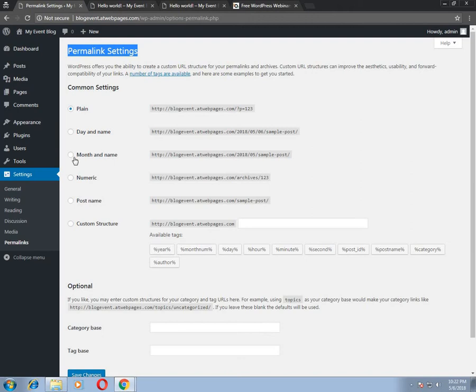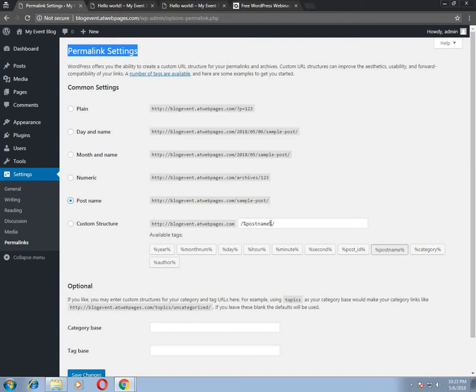There are a lot of options to choose from. One could be the website address, then the day or date, and then the post name. Or you can choose this format where the month is there, the date is not, and the post name. Or you can choose this one, which I always prefer, which is blog-event.atwebpages.com, the website name, / sample post.